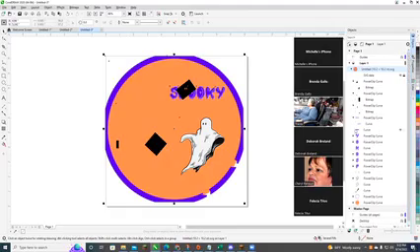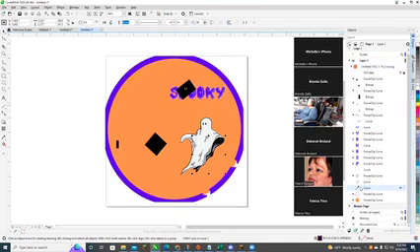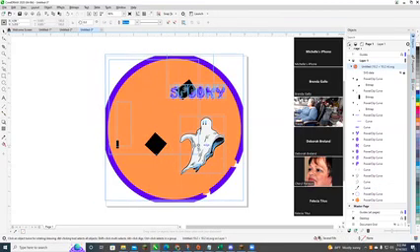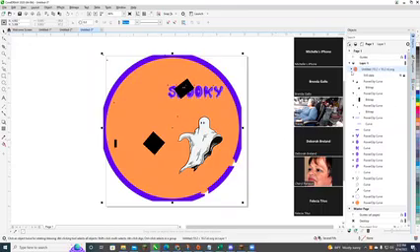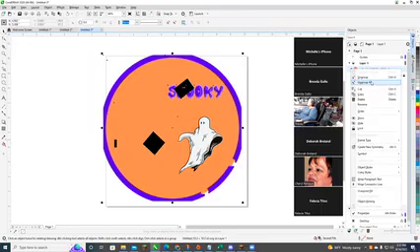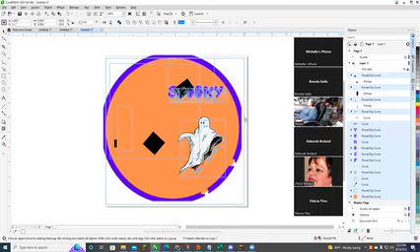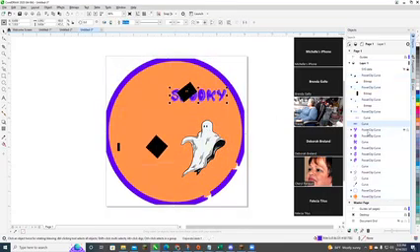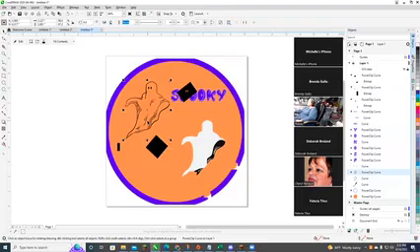So you see that? Okay, so that's why it looks like that. It's just kind of a jumbled mess because that's the way they bring it over. Sometimes when you bring it over, things are kind of off. You can ungroup all of them and it makes it easier to move things around. So if you just wanted to move this guy, then you can move him.